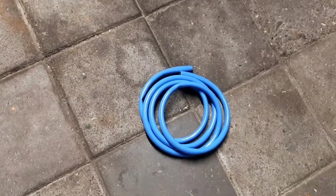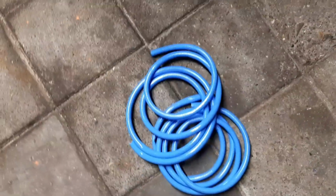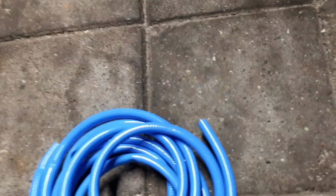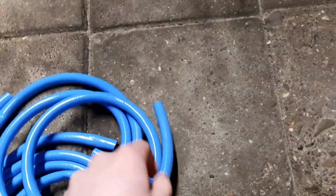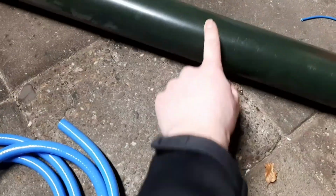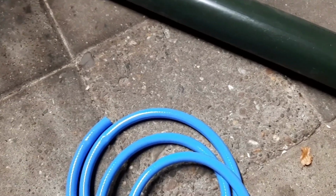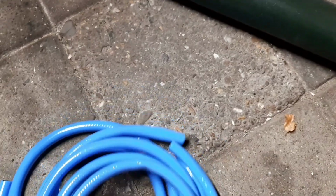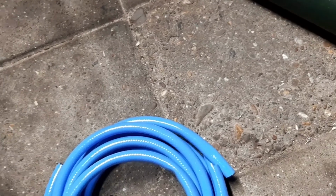Also I got some pieces of hose. I can cut little sections out of this, that long for example, put one end inside my bucket, put something on here to make it watertight, and then drill a hole inside this pipe and put my piece of hose in there. So that's the idea of how I want to do it. Yes, I hope it will work.